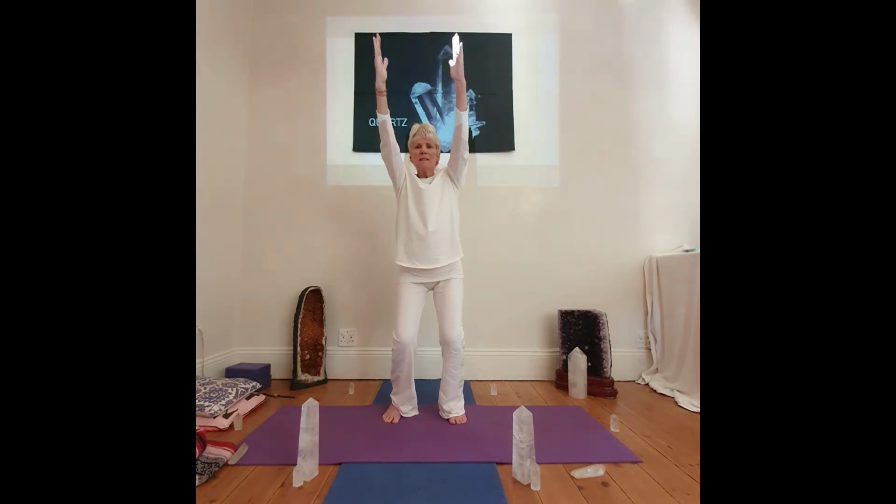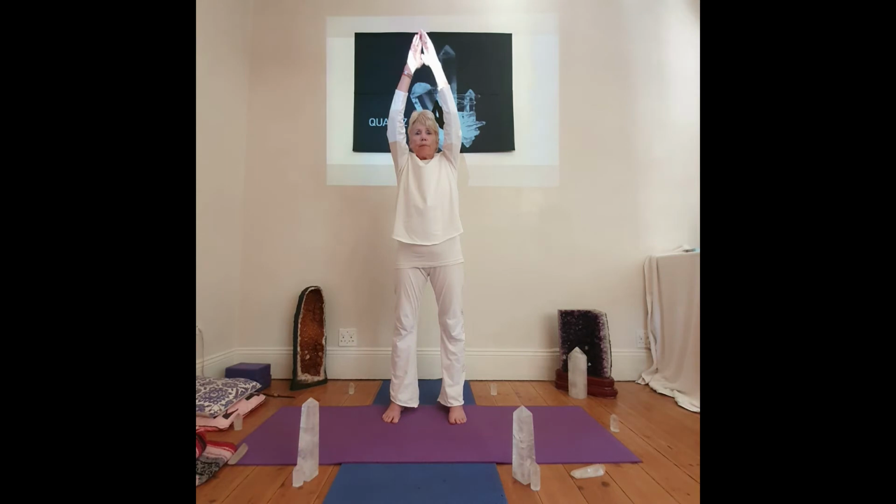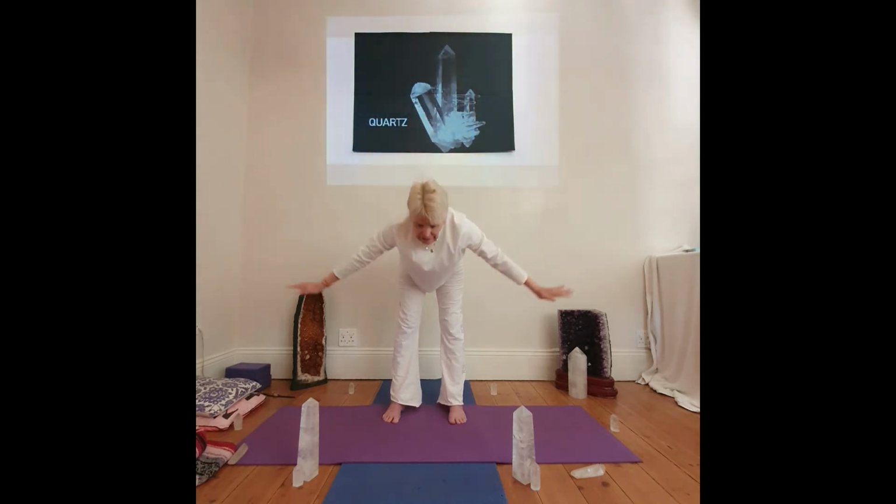So you want to bring mental, clear quartz is a lot of mental clarity as well, which is beautiful. So seeing your direction, feeling like you know your direction. It's got a lot of psychic abilities. It's the master crystal, so it really has a lot of amazing abilities. So one crystal you really do need to cleanse though, because it has the capacity to draw in off your negative energies. Hold it here and then slowly come up, and with a nice flat back, come back into your flat back position.